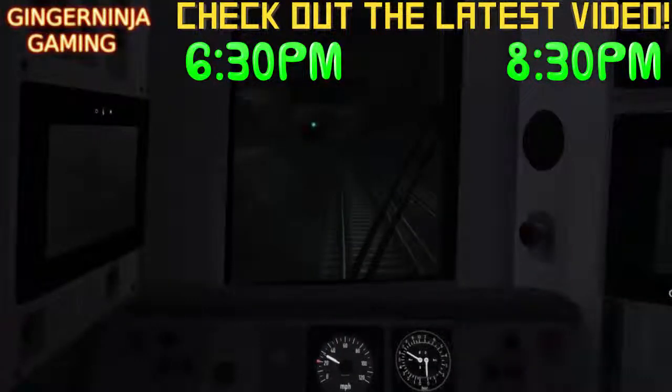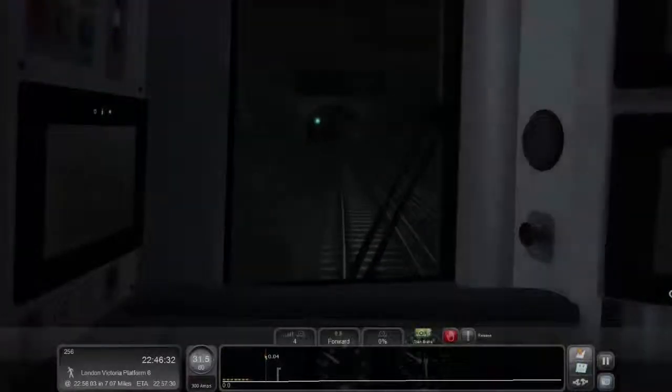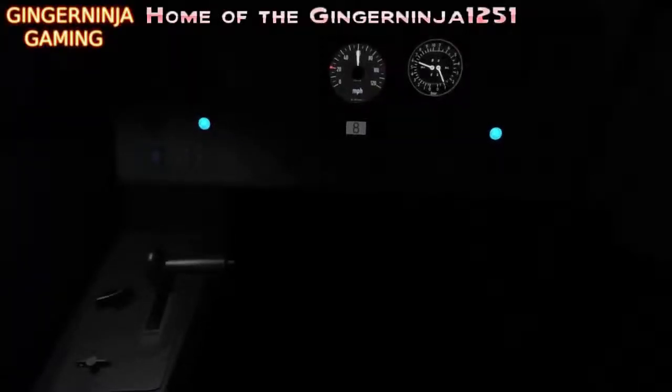Good evening, ladies and gentlemen. Welcome to the service to Victoria. Very sorry about that short little pause there. I turned the engine off! Somehow I hit Z. I don't know how. I get one frame of difference when I turn the light on. Oh, someone started mowing the lawn outside. That smells so good. Does anybody else like the smell of freshly cut grass? Really nice. It's intoxicating.